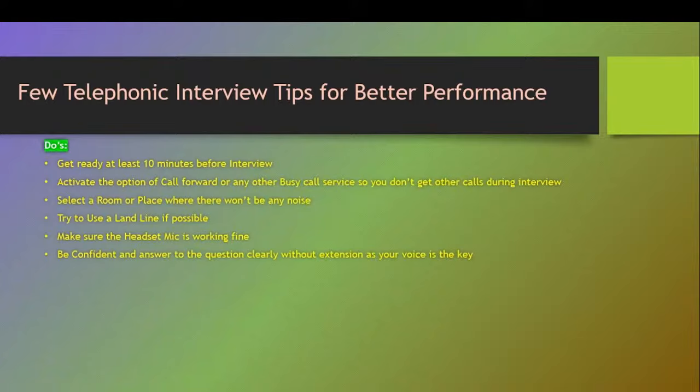Your body language and facial expressions cannot be seen during a telephonic interview. So only how you listen, how confident your voice is, how clearly it is explained, and your sentence formation matter. You should be confident in giving answers, and also listen to the question properly and answer that question.